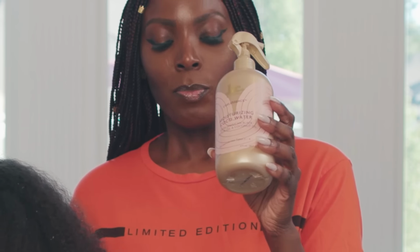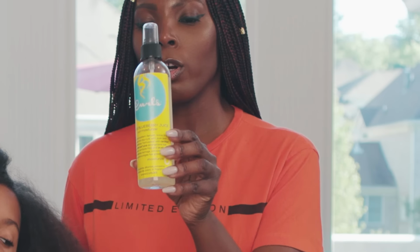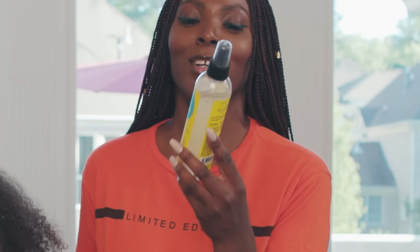Cocoa water to wet her hair back, not soaking wet like it was washed, but just make it wet. Curls Curl Moisturizer from their aloe and blueberry line. Curls Curl, that's the tongue twister.